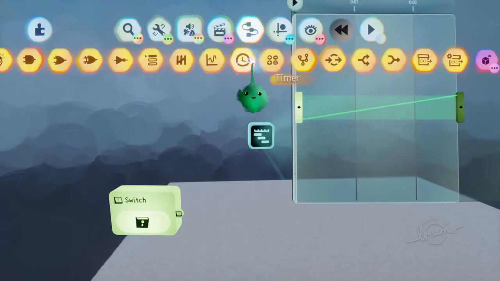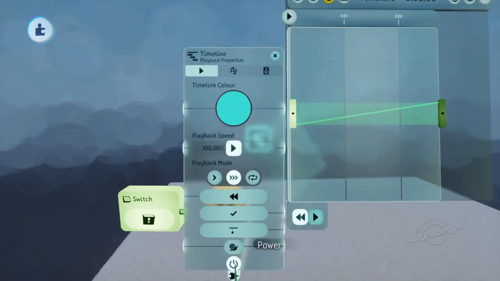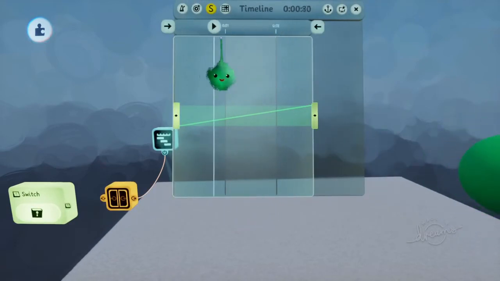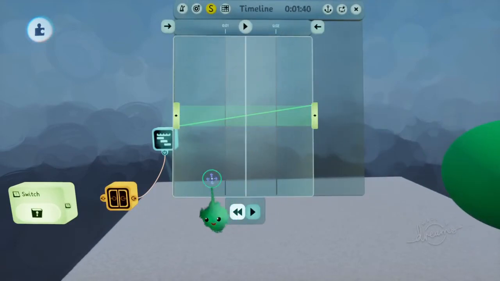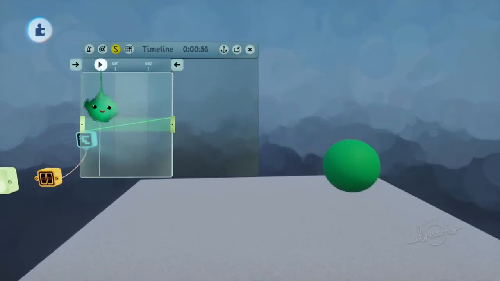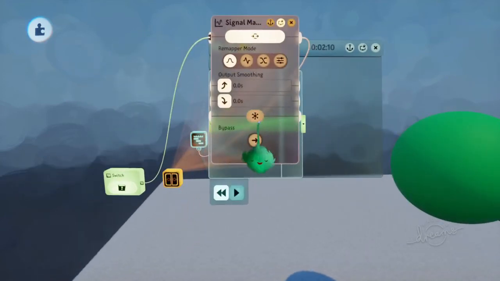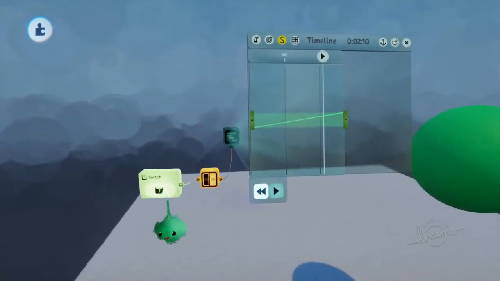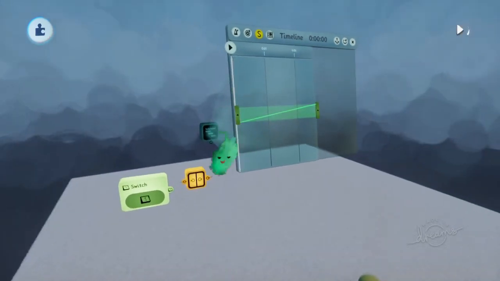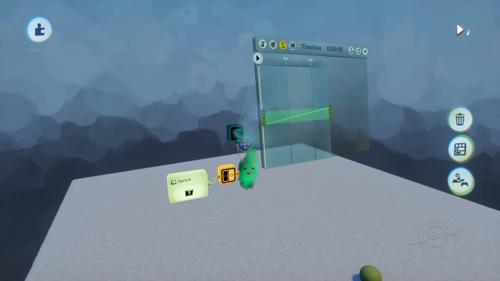So if we use that pulse trick again on the actual timeline, so this can be at any point during this, and then only when the timeline turns on, it'll set it to that point, or set it to that point, or set it to that point when we turn on the switch. But yeah, at the minute it won't really do much because it'll just stay at the start.